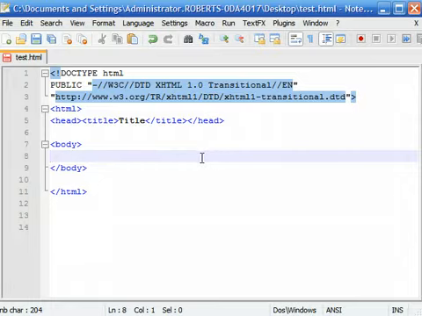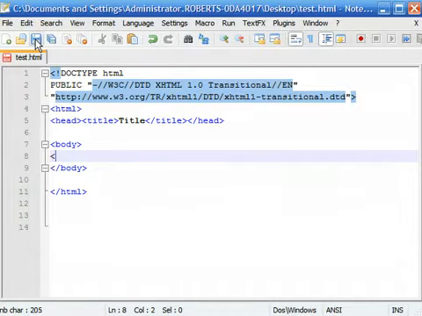Last time I told you guys how to create a definition list and an ordered list, and this time we're going to be learning how to create an unordered list. Now an unordered list is the exact same thing as an ordered list, except that instead of using numbers or letters to order the information, it just uses bullet points instead. And to create one is very simple.